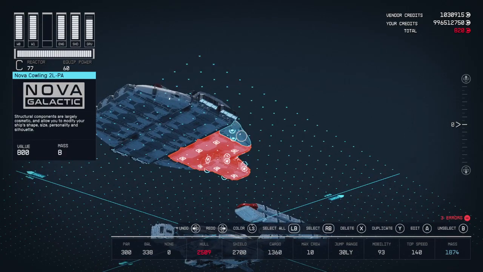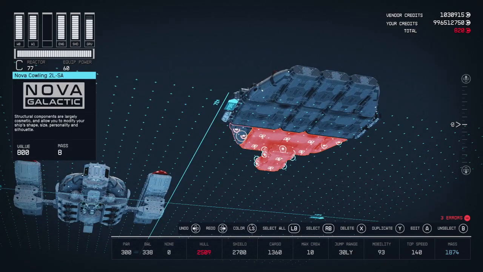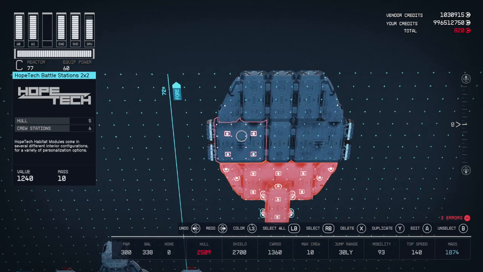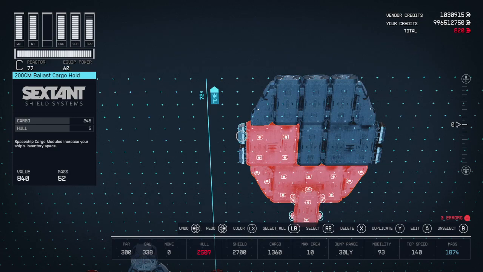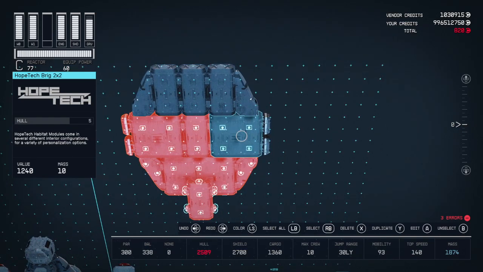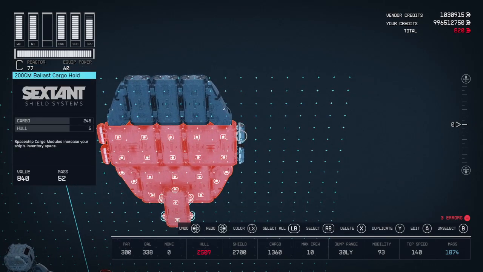And then on the right hand side we have a Nova Cowling 2LPA. Again, another Nova Cowling, just flipped. And then in front of that, we have the HopeTech Battle Stations 2x2. Okay, so that's that piece right there. And then we've got two 200 cm ballast cargo holds next to that. In the center here, we have the HopeTech Control Station 2x1. And then next to that, we have the HopeTech Brig 2x2, and again we've got two 200 cm ballast cargo holds.